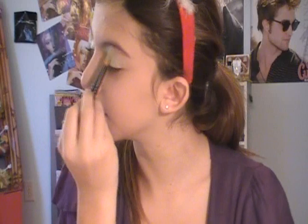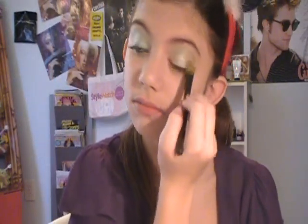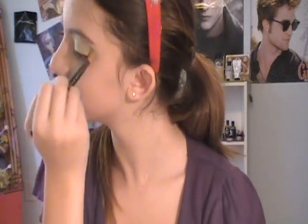I'm just going to put this on top of all of that, which I usually don't do because it's said to not be good, but I think it turns out really well for this tutorial. So just put this light green on your entire eye, but make sure that it's lighter towards the brow bone. You don't want it to be bright green towards the brow bone, focus the brighter green on the lid. And then just kind of fade it up, if you know what I mean? Just fade it up. Like so. Oh my god, that looks crazy.